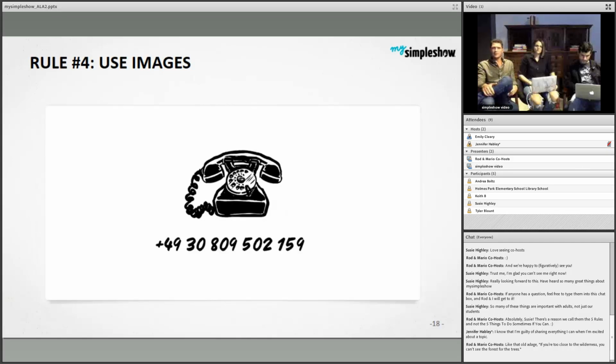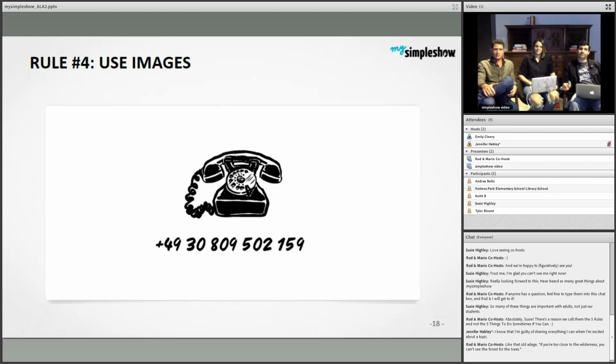So let's take a look at this, for example. No one will really wonder what the numbers on the bottom mean because the phone icon on top, even though it's an older phone and not a modern phone, they'll get the concept that that's a phone number. That goes to show that some symbols can be so strong that they cross generational borders.